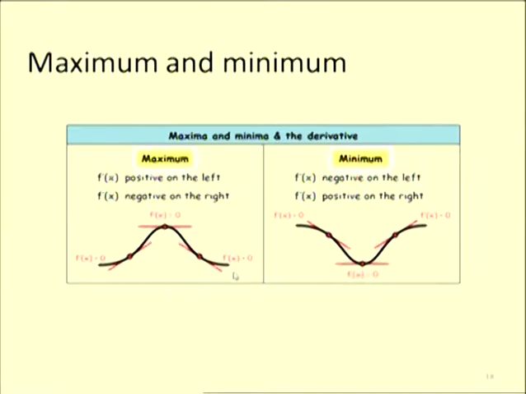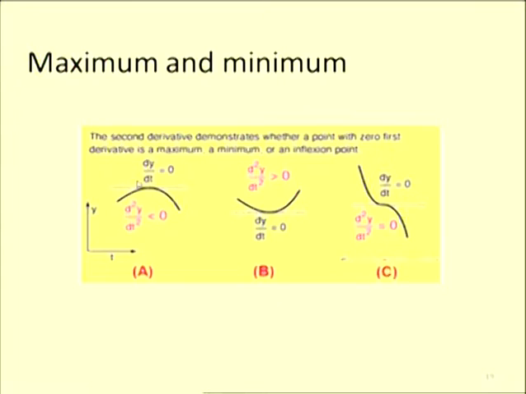So here we see that the slope goes from positive to 0 to negative, so the slope is decreasing here, meaning we have f double dash x less than 0. Here the slope goes from negative to 0 to positive, meaning it increases, so f double dash x is greater than 0 for a minimum point. Now once again, this is a maximum point, so here the slope is 0 and we have d2y by dx2 or d2y by dt2 less than 0.